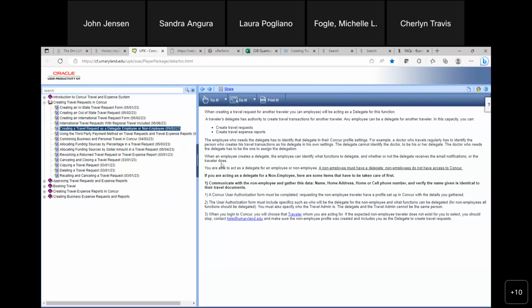And they will go into the system and manually create a profile for John Doe, and they will manually add John Jensen as his delegate. And then John Jensen logs in a day or two later, and he's able to work as John Doe. Okay, so that's the process.